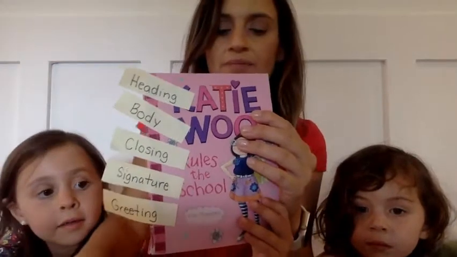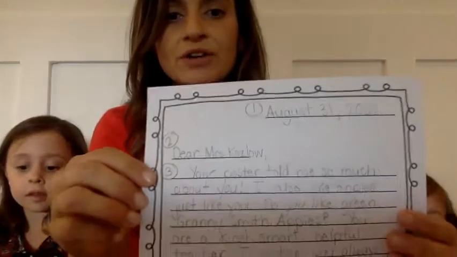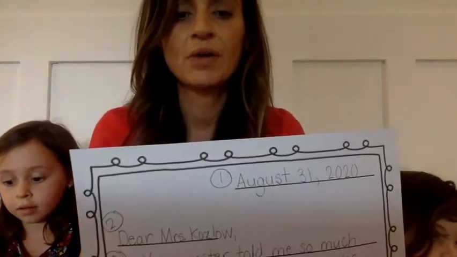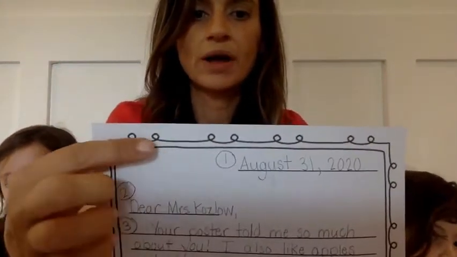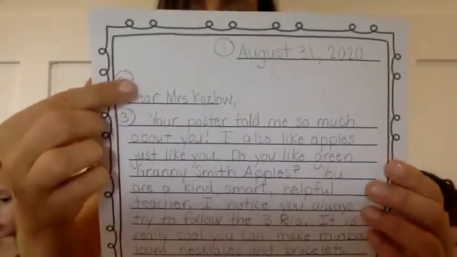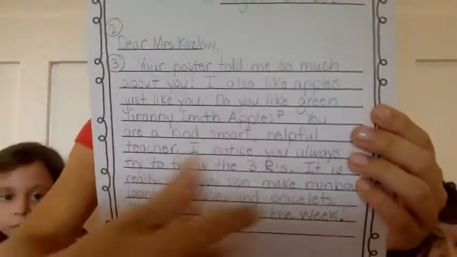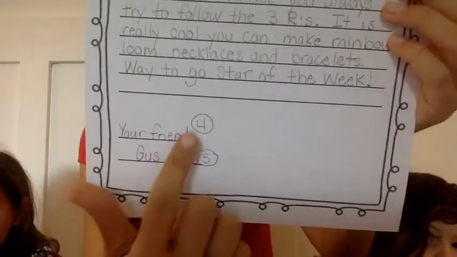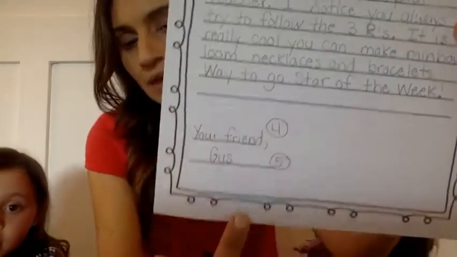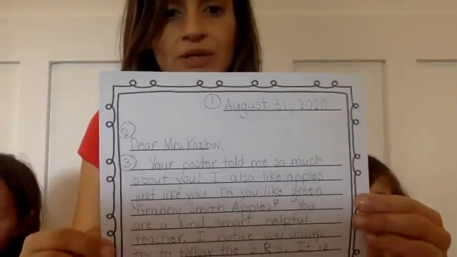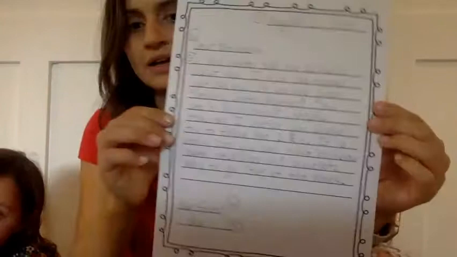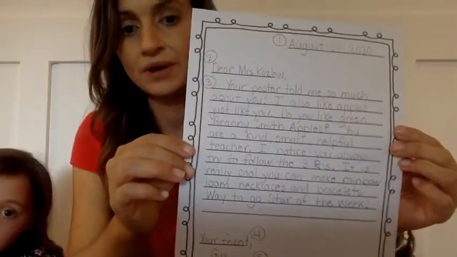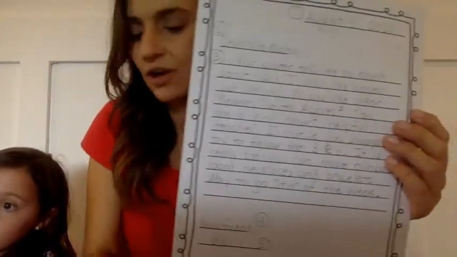So in a letter, there are 5 parts. So let's first look at where the 5 parts are on this letter paper. We have the first part, number 1. Then we have number 2. This is all number 3, number 4, and then number 5. This is the same letter paper that you're going to be using. And we have all the different parts, the labels for what each part of this letter is called over here.